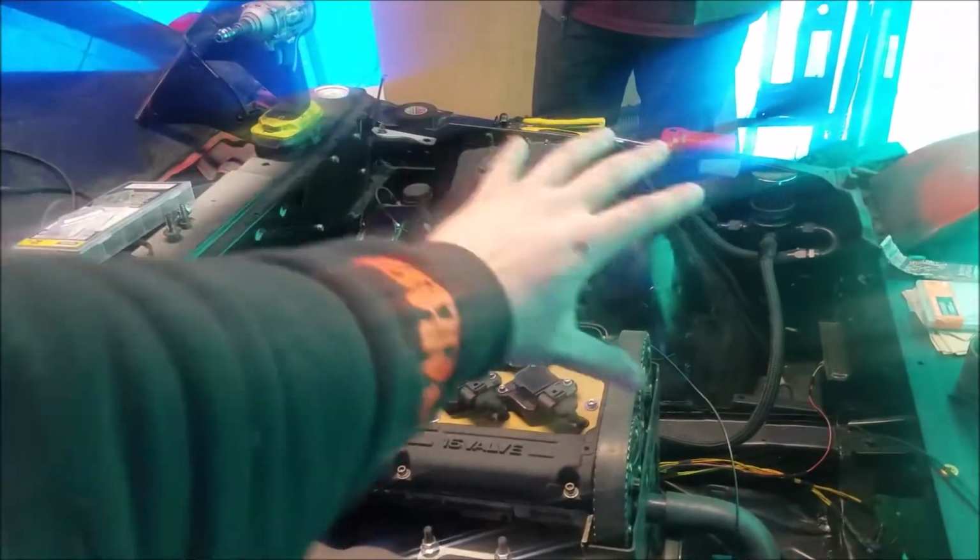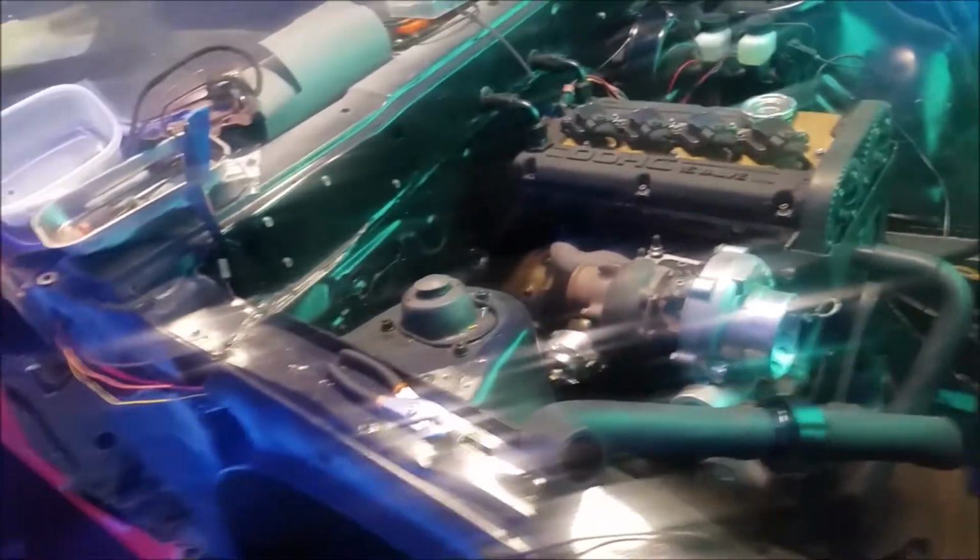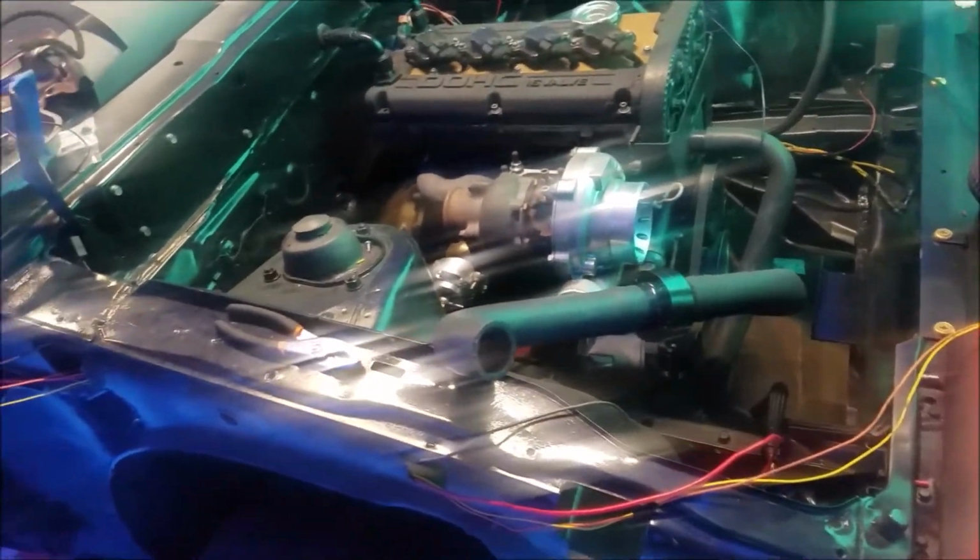I mean, his engine harness is pretty much done. I think that side's pretty much done, which we've already kind of gone over, and then we just need to start getting all this wired. But yeah, that's where we're at. Nothing's really changed other than that.